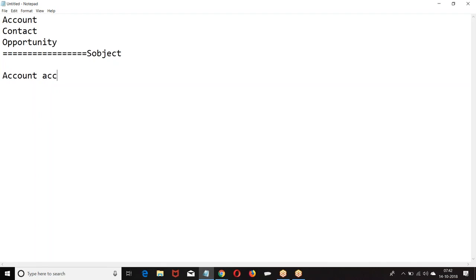Now, for every object, internally there is an Apex class. If you want to use a class, we are supposed to create an instance. If you know the instance, from the instance I want to know which object it is. Then how do you get it?